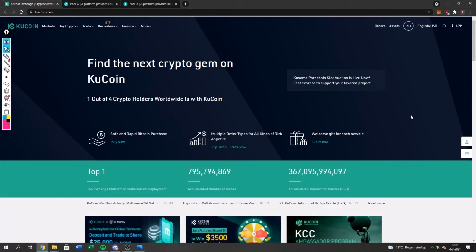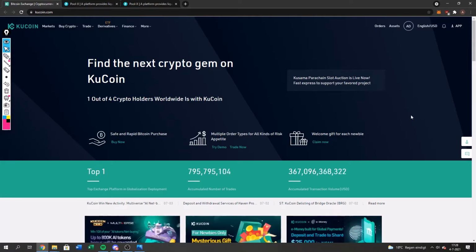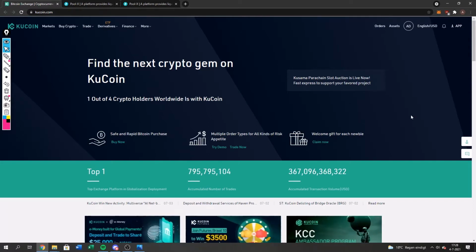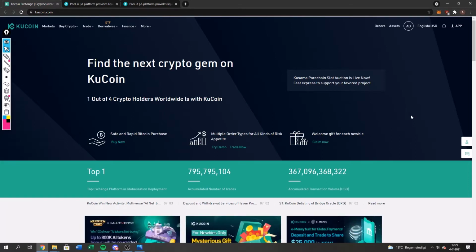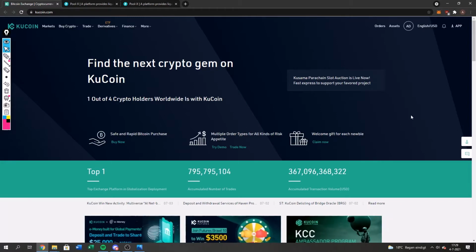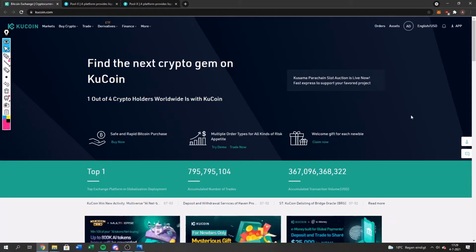About two days ago, I made a video on how to farm on the KuSwap. Obviously it gives you an insane amount of rewards, but it's also very high risk. This video, guys, is for the people who want to take lesser risk and still get a good amount. It's lesser risk and medium rewards. You get about 10-20% APR. So yeah, that's still pretty good for taking the low risk.